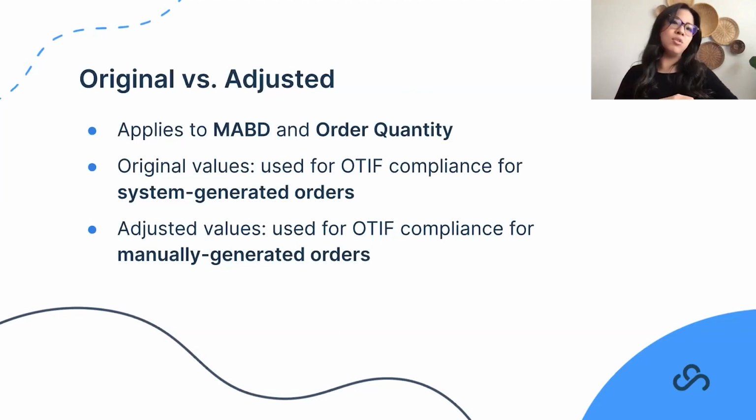Usually I wouldn't be too concerned about seeing things change within plus or minus 1 to 2 days. If, however, you get an MABD that is suddenly 7 days further out than usual or 7 days less than usual, that is something that I would absolutely run up the flagpole with Walmart and say, hold on, what's going on here, especially if you're prepaid, because you are liable for that. You want to make sure that if Walmart is doing something wonky with your MABDs, you understand why, what the purpose is, and how to stop it if it's incorrect. Because you don't want to get hit with OTIF fines later on down the road for something that is out of your control.